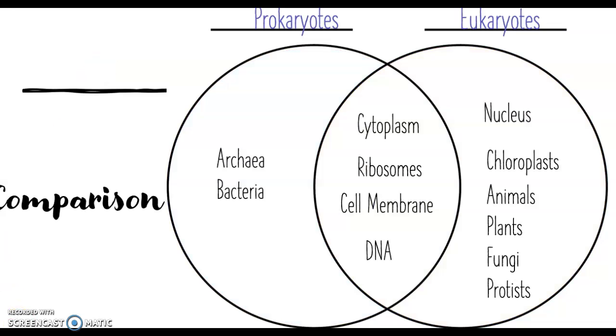All right. One other thing that I want you to add, and I should have highlighted this better, but archaea and bacteria are prokaryotes. So these are examples of prokaryotes. I want you to put it in the Venn diagram for prokaryotes. And I want you to add examples of eukaryotes. These are the animal cells, plant cells, fungi, and protists.